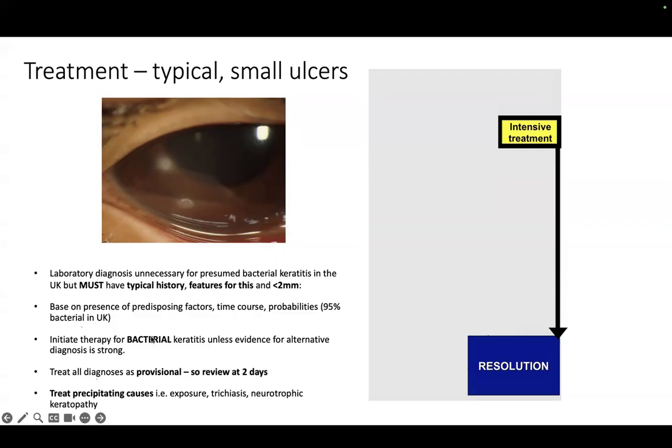Okay, so we like to review them at 2 days, and we always have to think about why they got the ulcer. If they wear a contact lens, that is a risk factor for corneal ulceration and infection. But there may be other factors in play, and it's worth thinking about those. So things like, are the lids not closing properly, are there lashes on the cornea? Do they have a history of diabetes, maybe neurotrophic keratopathy, this sort of thing.